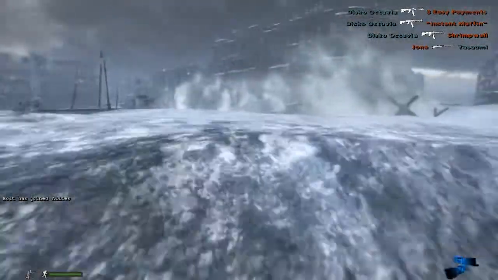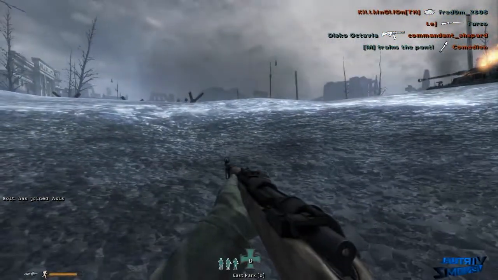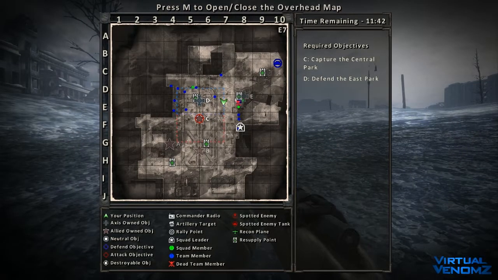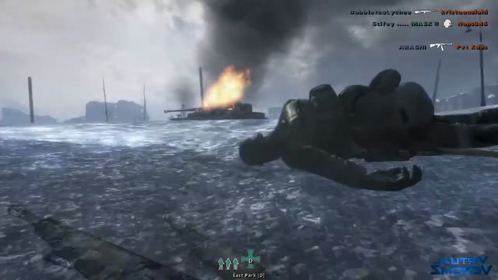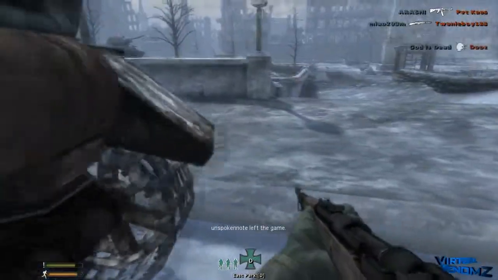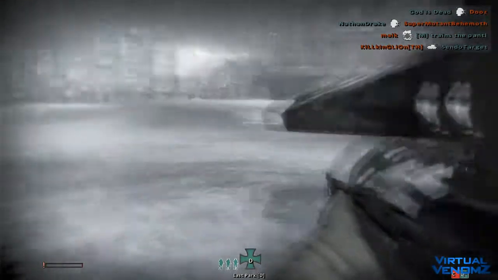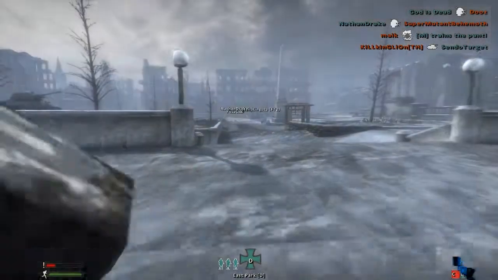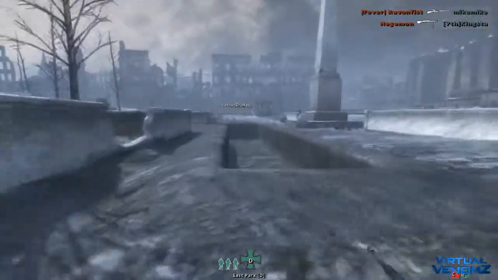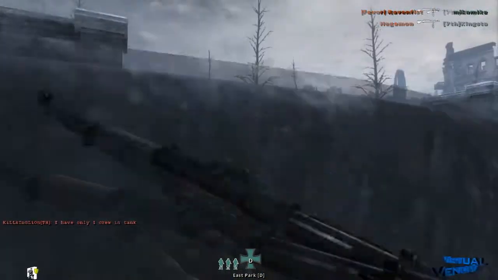Try and get a move on here. Just trying to move up the battlefield here. About halfway to C. I doubt I'll make it. We're under a lot of suppression and fire here. Got a trench system. Shit, under heavy fire here. It's like Battle for Berlin. Get in. Right, we're in the trench system. This is better than before.